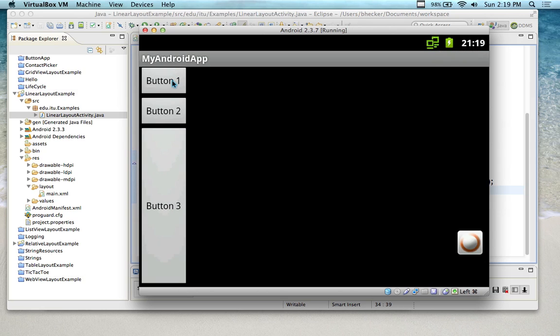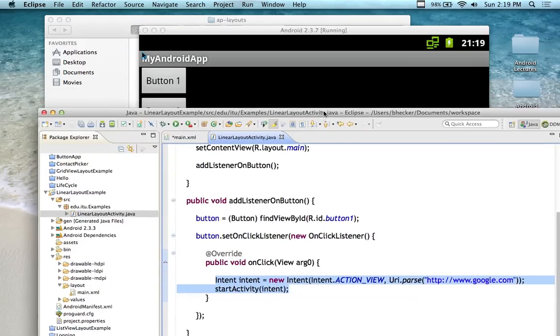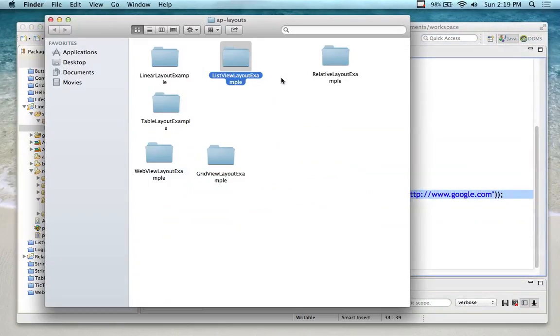We just called it button 1, probably should have called it like Webview button, because then after looking at it again I probably wouldn't remember anyway. But this is the code here that's doing it. I have another example in the same folder here that's called Webview Layout example. So load that one up next, and we'll take a look and compare that technique with this one.